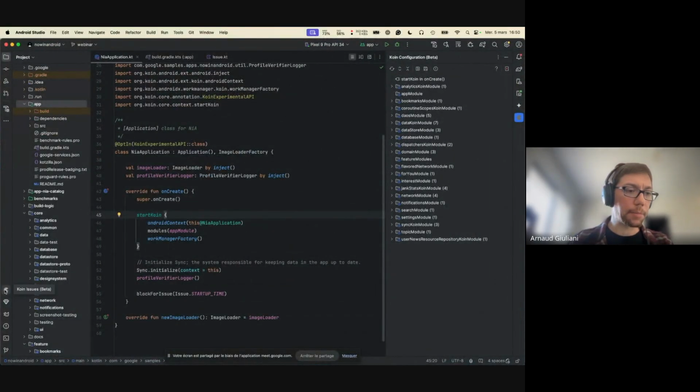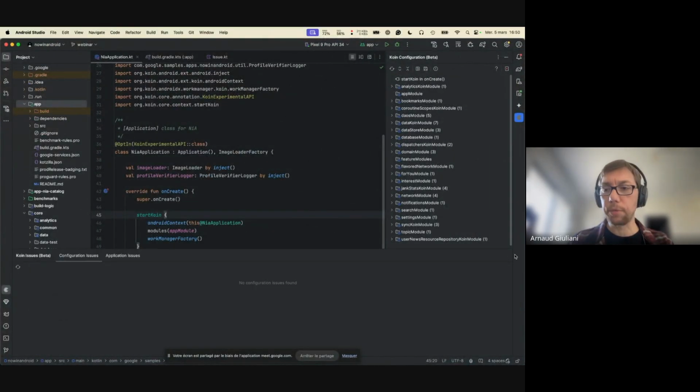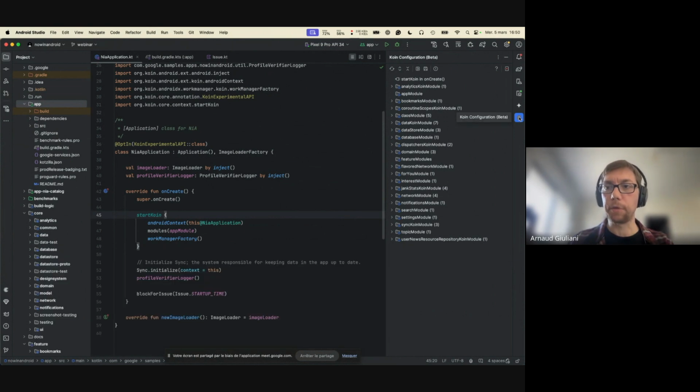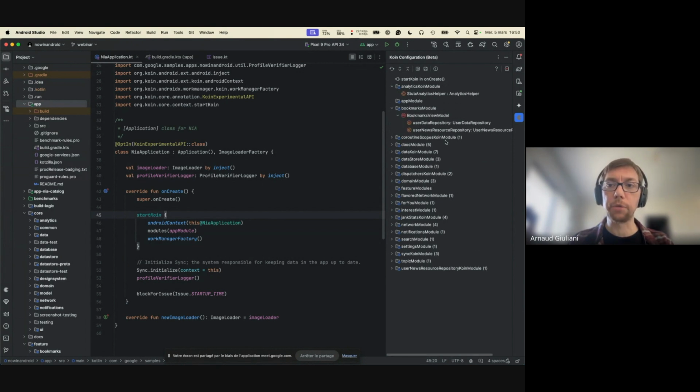Then, as Miguel began to describe, we have several panes. You have those Koin icons that you can identify. You have your configuration directly under the hand, and you can really navigate through everything you want, and understand if you miss something somewhere.